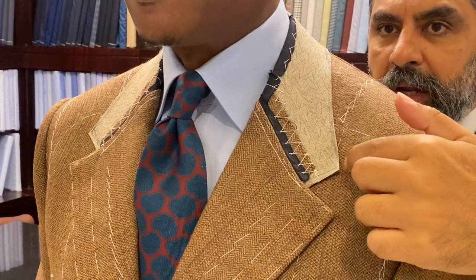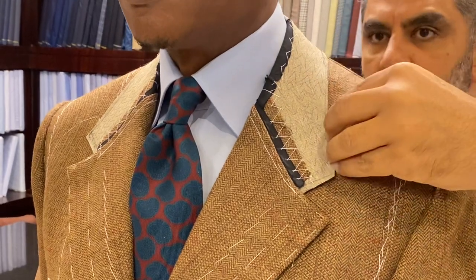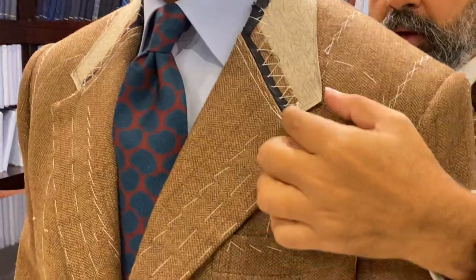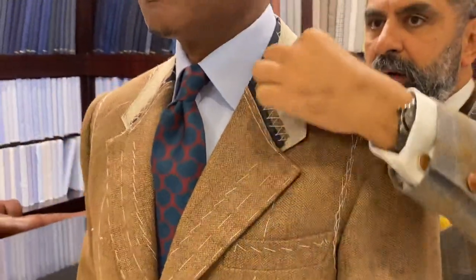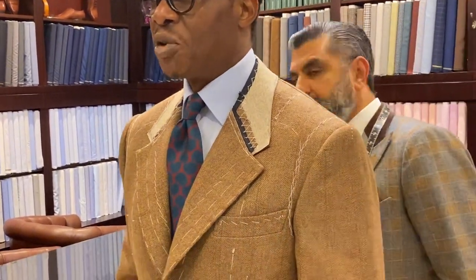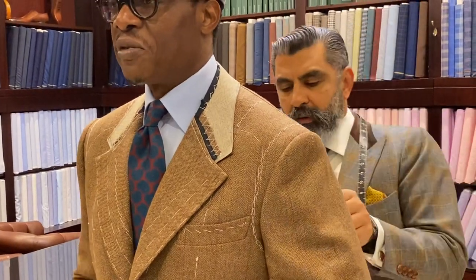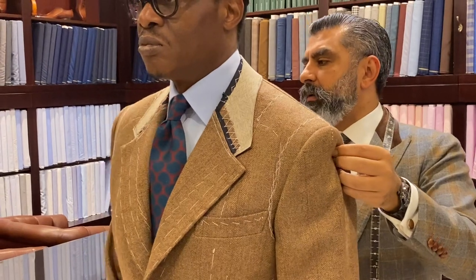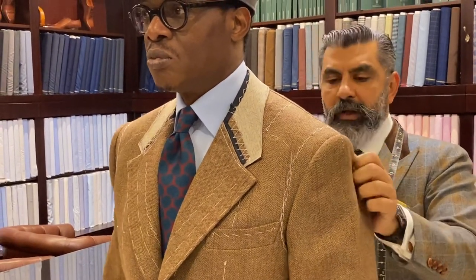Got it. There will be an eighth more, because the fabric rolls over this. Right, once you stitch it. So if this looks a bit small, it will be a slight fraction wider. And I like the opening. I like the way this sits here. And you've got your 2.5 roll over here. The gorge line is perfect. Now the padding will need to be done nicely. It's floating inside, so yeah.